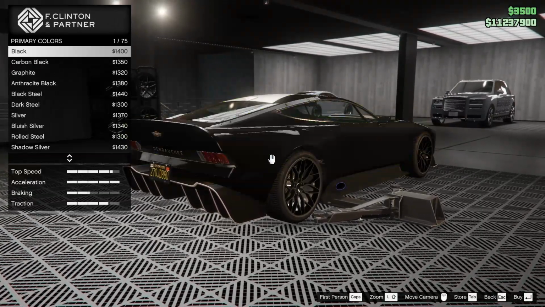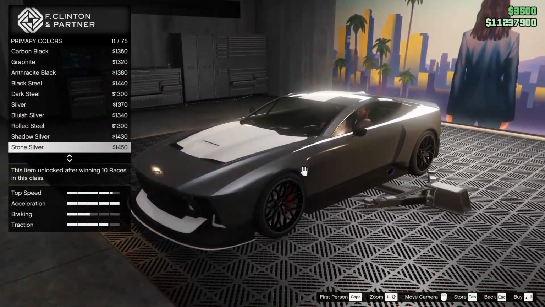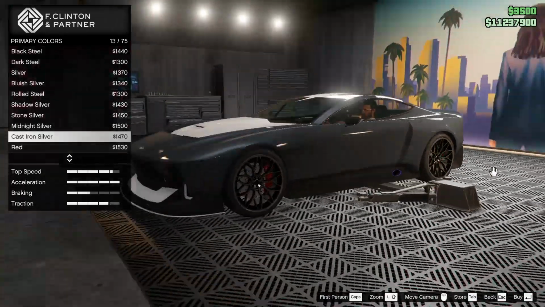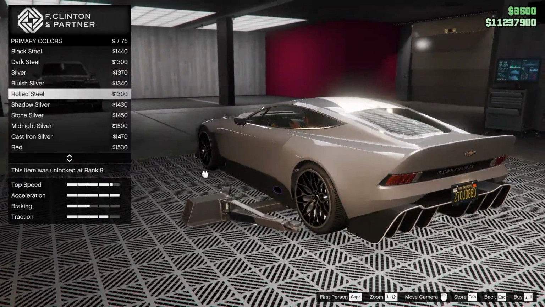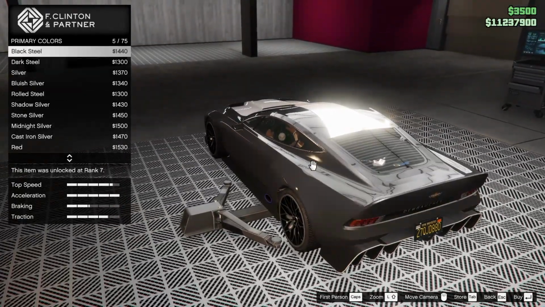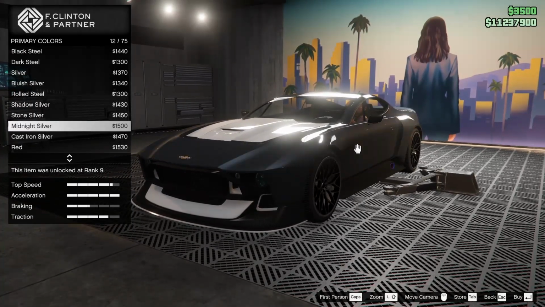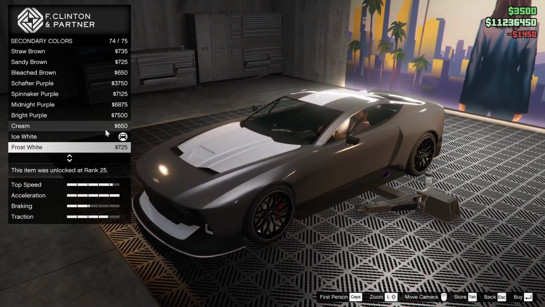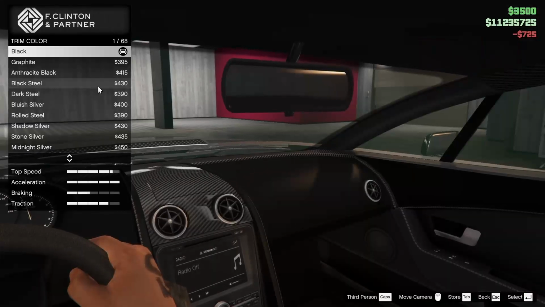Now for the color of this thing, I want to go with something different, something that I really haven't seen before. I was sort of looking into some of the silvers here. I feel like some of the silvers look real good on this car, like cast iron silver or stone silver. Those look so good to me. Rolled steel even is a really good look. I just don't know which one to pick, that's all. Even dark steel. Dark steel is clean. I think though that I want to go for maybe a stone silver. I feel like stone silver is a really clean look. So let's go for that for the primary and for the secondary. This thing is going to be kind of stealthy looking. I'm liking how this is going.